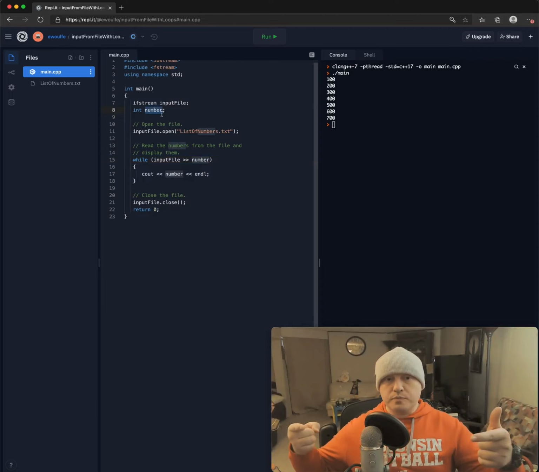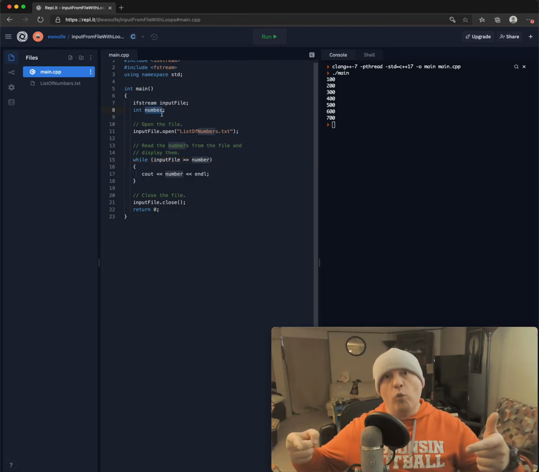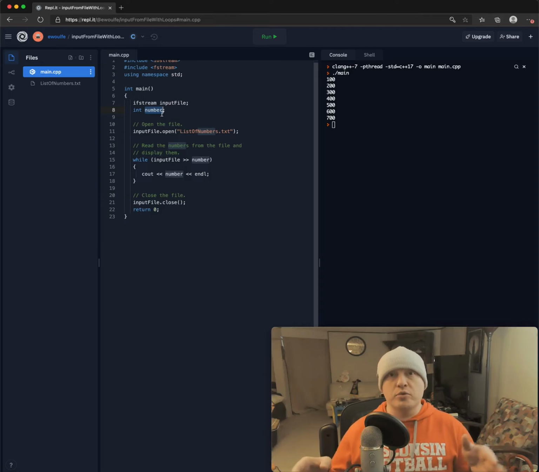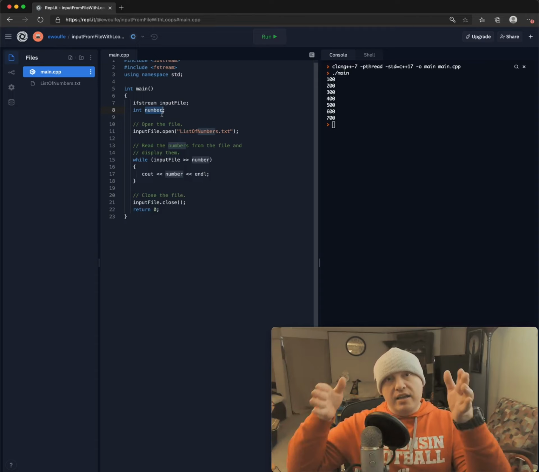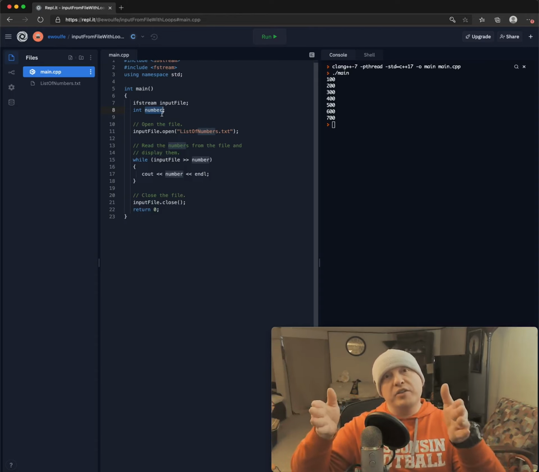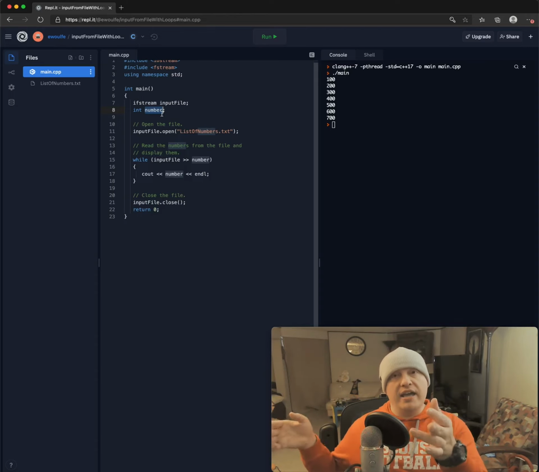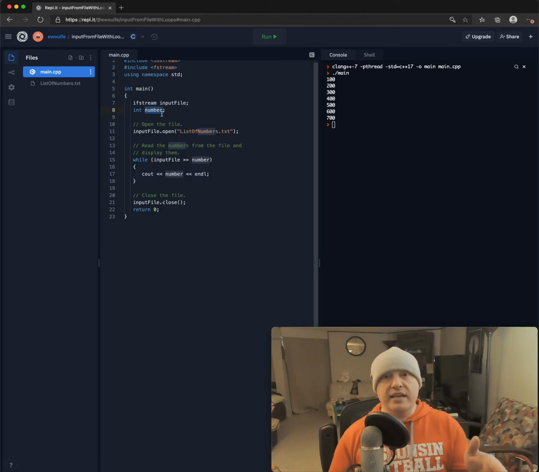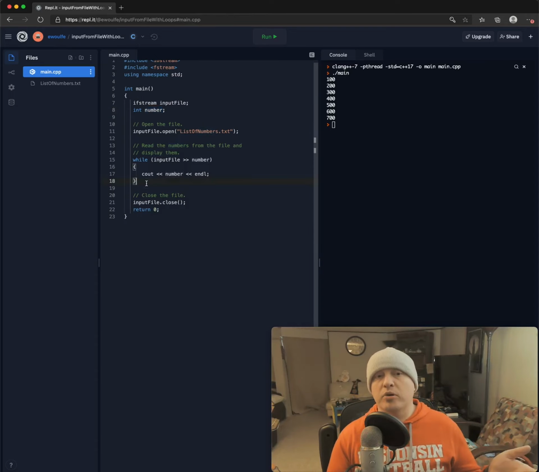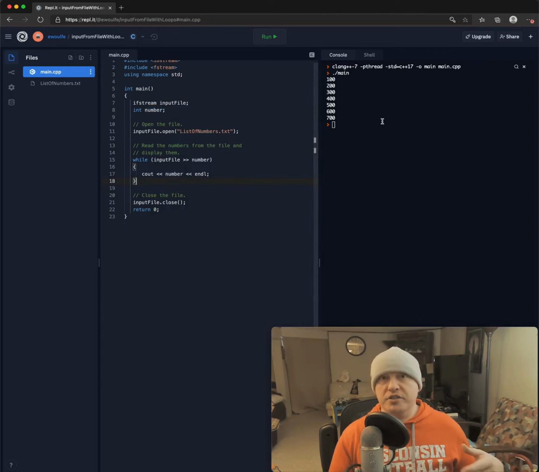So we have used the while loop to traverse through our file to input numbers, and we do that by saving the value of every line into a variable and then displaying that variable here. So we haven't assigned anything aside from number, and after this last loop, if we were to output number, remember that it would just be 700.